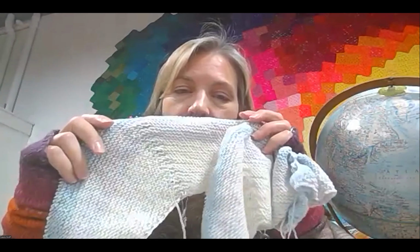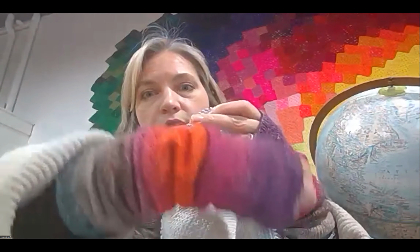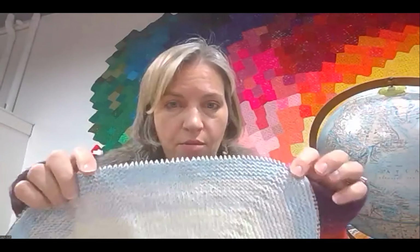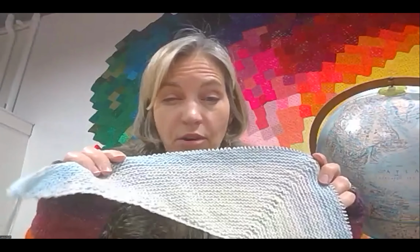As the rows get longer and longer, you should end after a wrong side row so that you can change colors on the same side. Which means you're going to have to make sure you don't run out in the middle of a row, and the rows get longer and longer. That could be more of a challenge. If you're okay with your 2 triangles not being super matchy, you could finish a right side and then wrong side row on one and not the other, if that's all you had the yarn left for. I don't think I'm going to do that, but we'll find out as I progress, because I'm okay with a little bit of yarn being left over. I'm going to probably turn it into fringe or tassel. I think tassel. We'll see at the end.